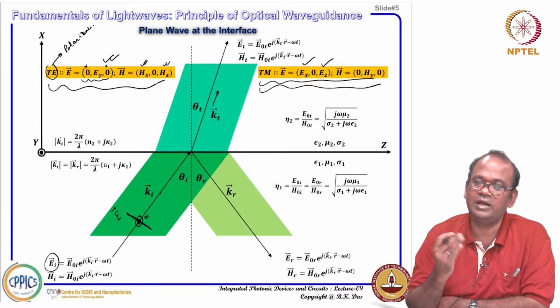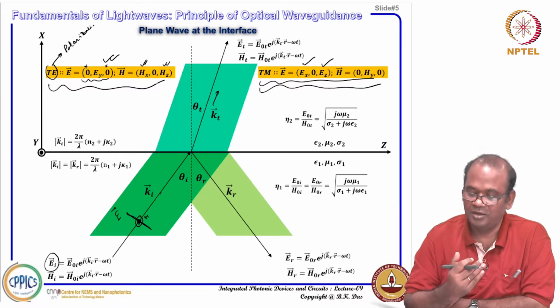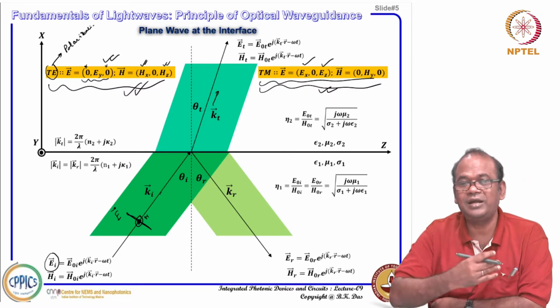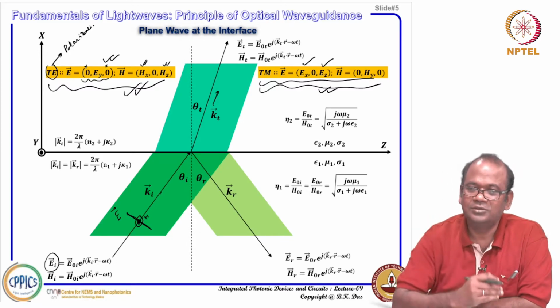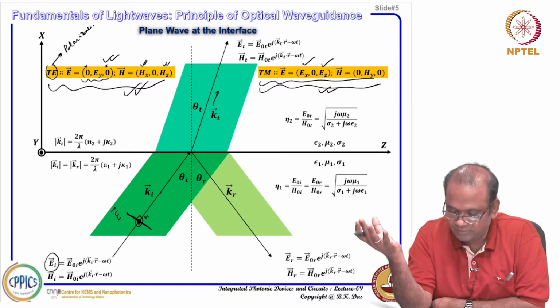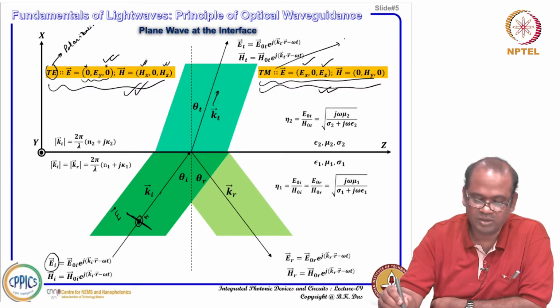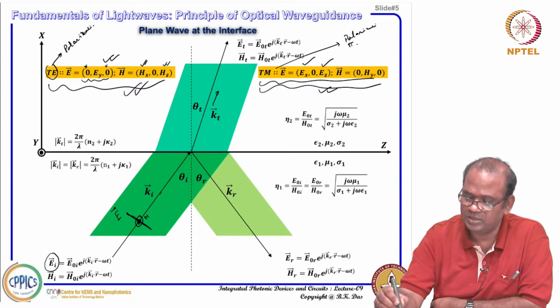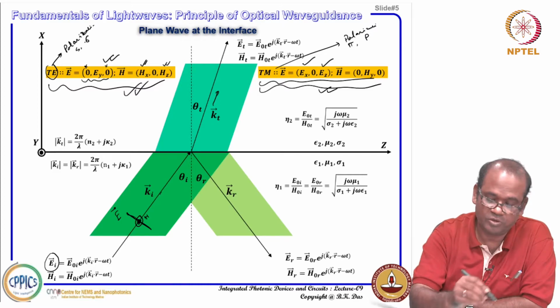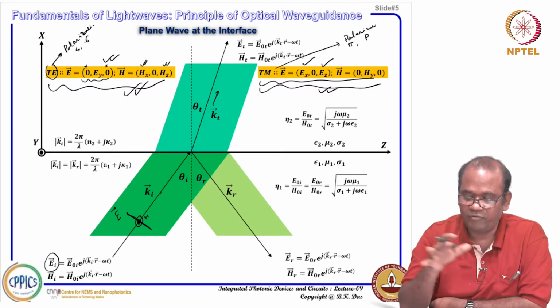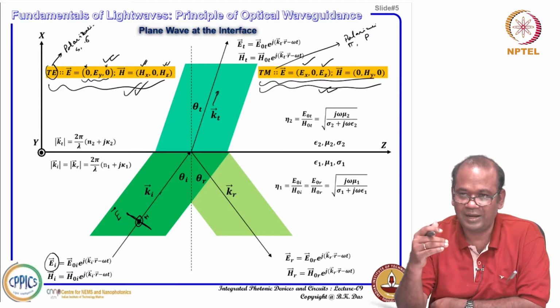Any polarization, any direction in which the electric field is oscillating perpendicular to k i, you can decompose into these two different combinations and treat them independently, and at the end you can just sum them to get the resultant effect. Sometimes TM polarization is called pi polarization, or p polarization. TE polarization is sometimes called S polarization, or sigma polarization. Different textbooks normally define it like that. So, we can consider two different types of polarization for our analysis purpose.